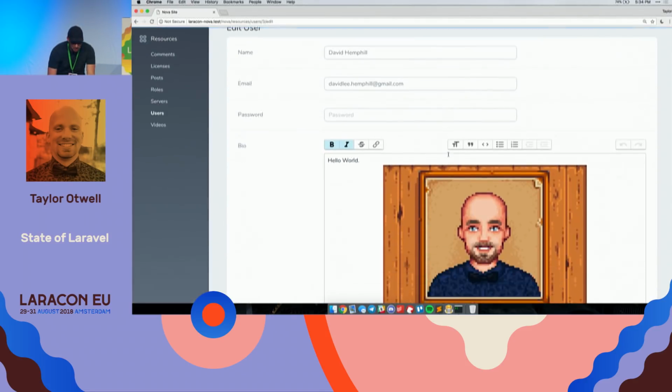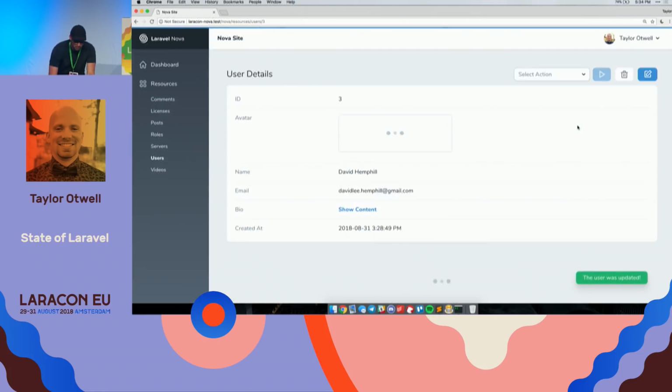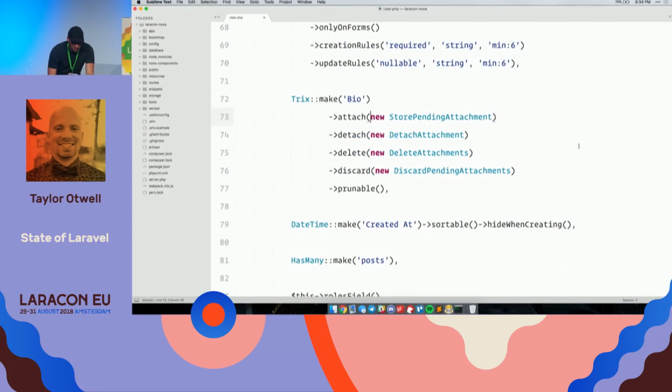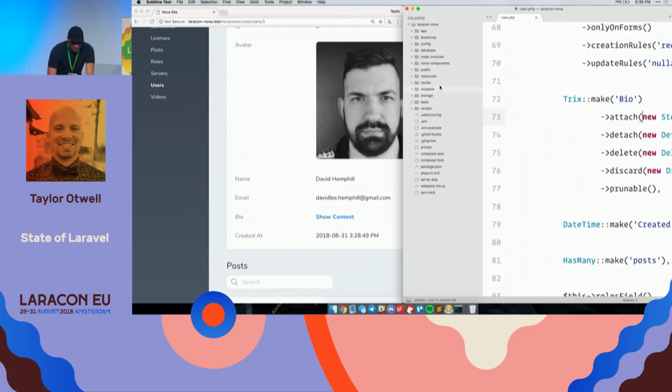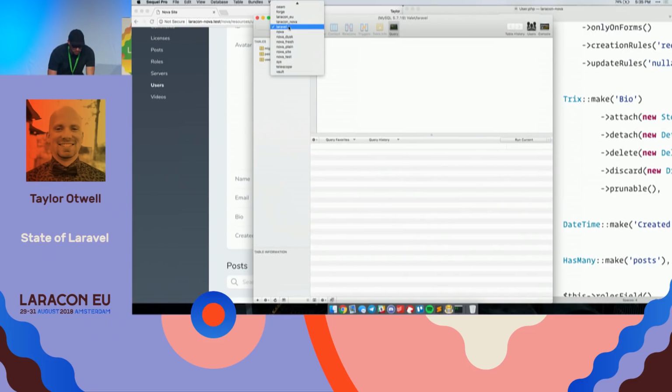All right, so I'm going to edit this. I'll delete that for now and clear that out, so now we're back to a blank slate. For the first case, let me get these on two separate halves. I'm going to open up our storage, and I'm just storing them here locally so we can watch the storage as we do this. I'm going to get a database client open as well, because that's going to be useful.